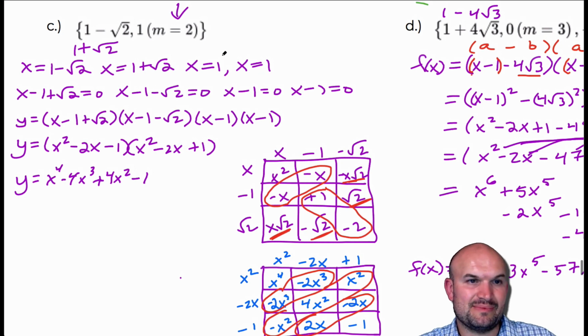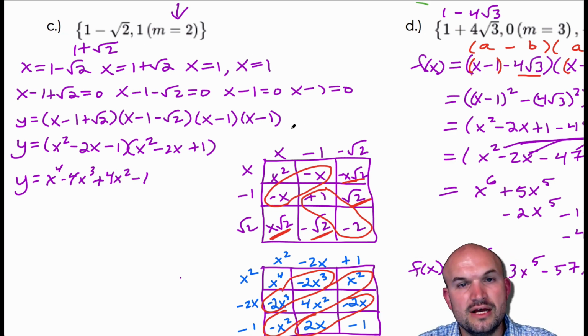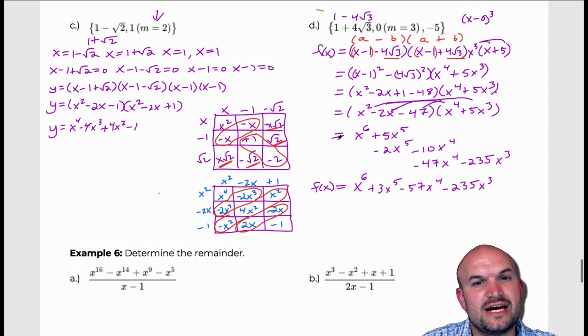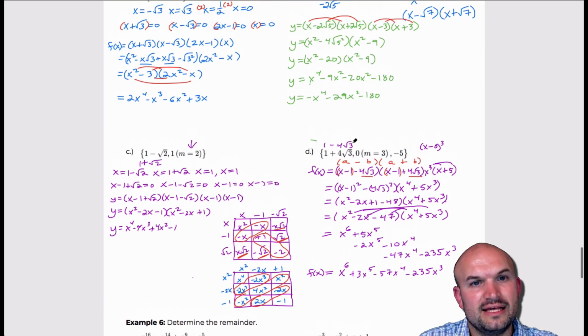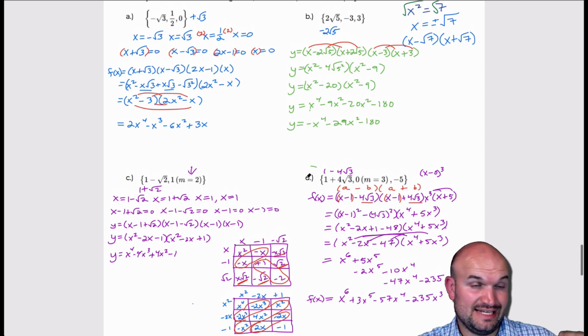And over here is the same exact thing. You have 1, 2, 3, 4 is your degree, right? Well, here you have 2 zeros, and then here is 1 zero, but it's repeated twice. So that's why it shows up twice. So there you go, ladies and gentlemen. That is how you write the equation of a polynomial when given the zeros, and especially the irrational zeros.